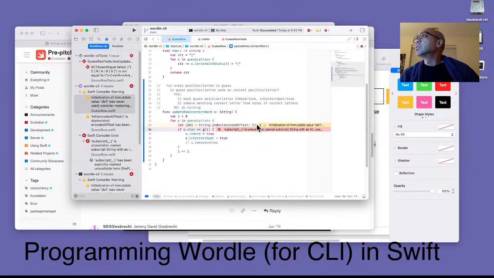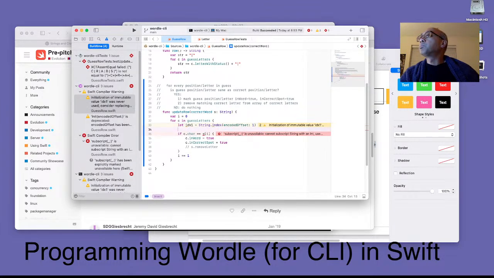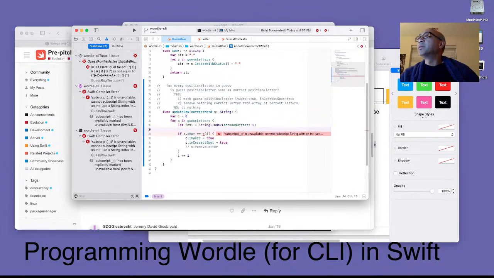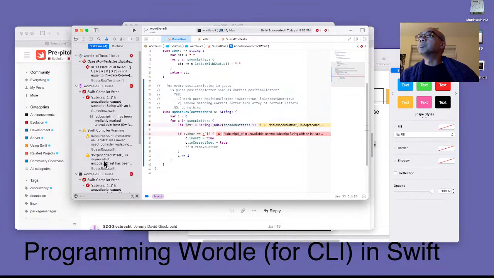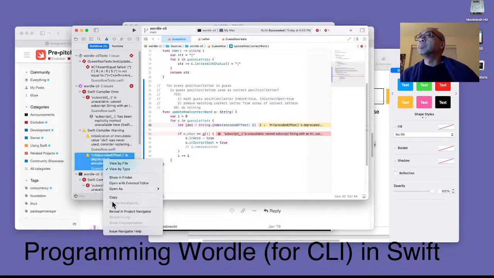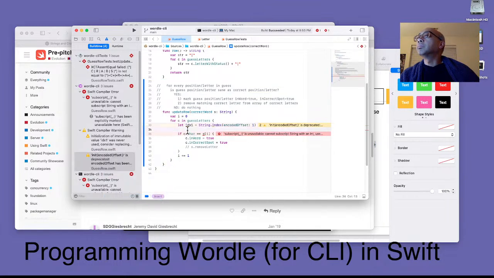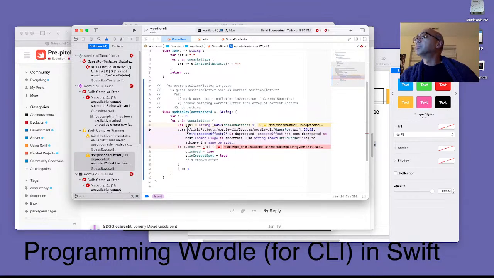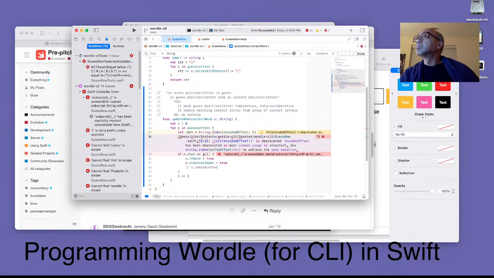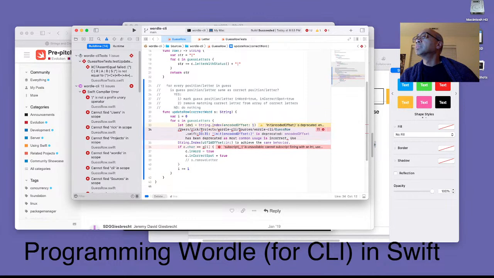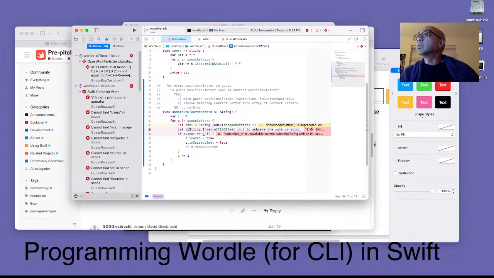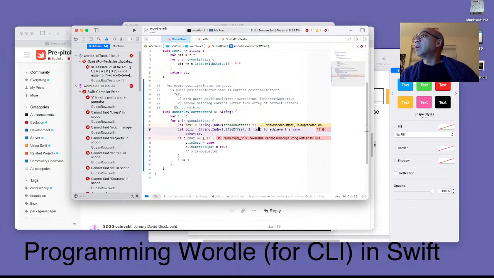It says, don't use this. Instead use, oh, not that. Instead use, oh wow, it's gone now, the warning. It's basically saying use this. I'm going to say IDX1, String.Index UTF-16 offset, and the variable in.